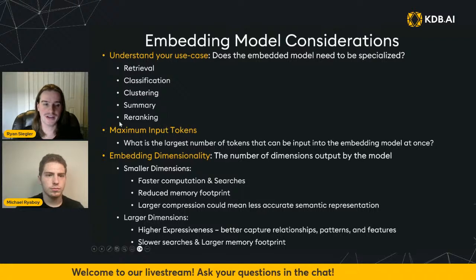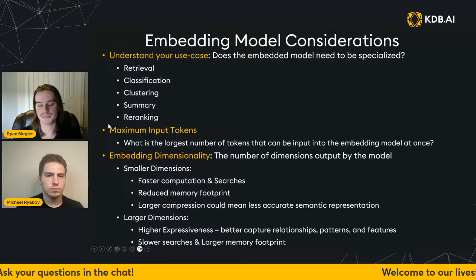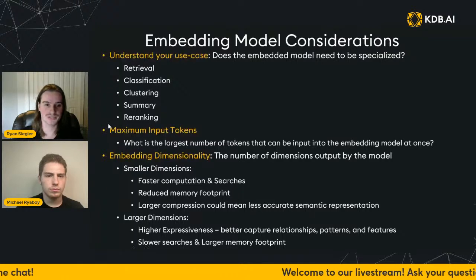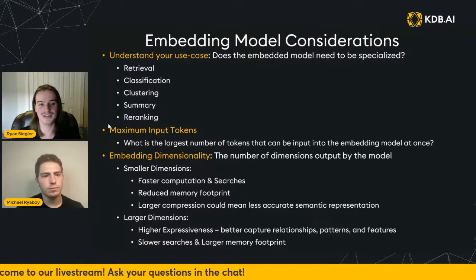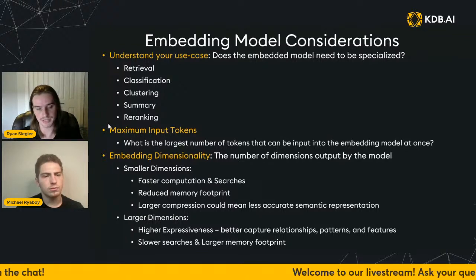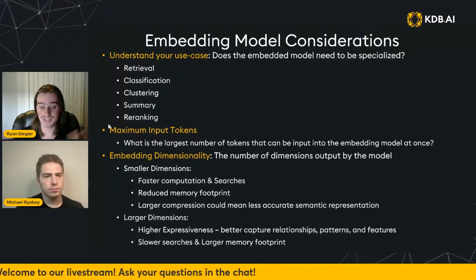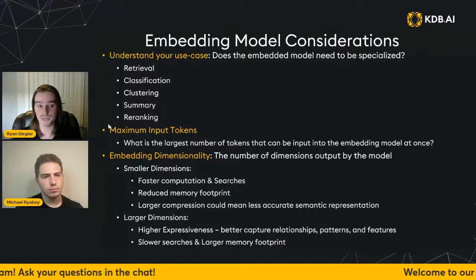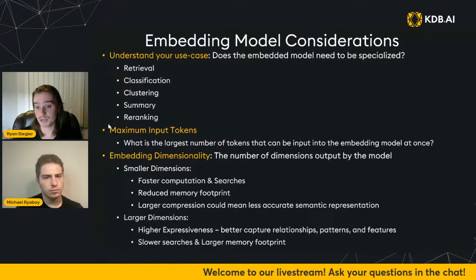But then there's something that I feel is sort of overlooked in embedding models, which is the maximum input tokens. An embedding model, similar to an LLM, has a context window. You hear about LLM context windows often, but you don't hear about them quite as often with embedding models, but they have them. You can only pass a limited number of tokens into these embedding models at once. So if you're working with really large documentation, it's unlikely that all of that's going to fit into the context window of an embedding model. We just need to make sure the embedding model that we choose can take the number of tokens that we're going to be passing into it.